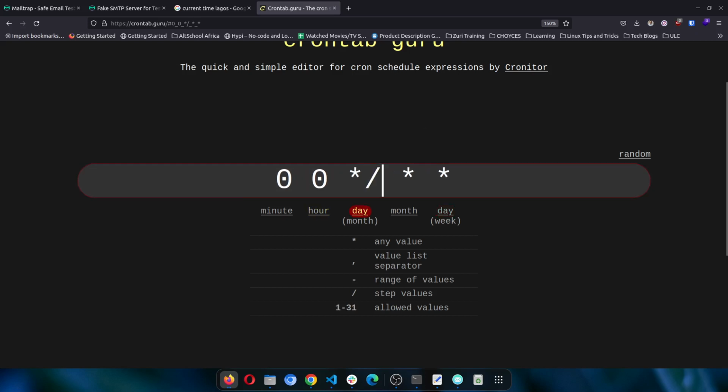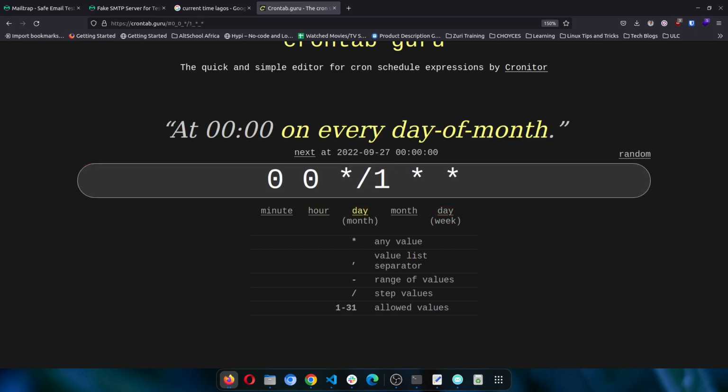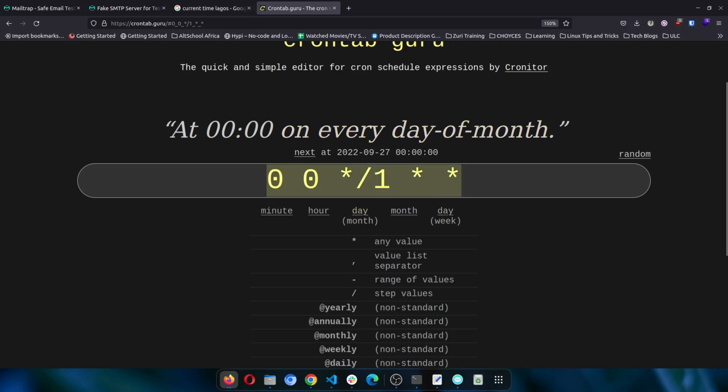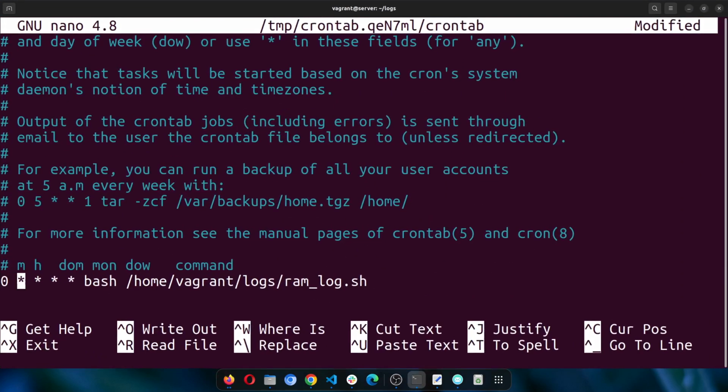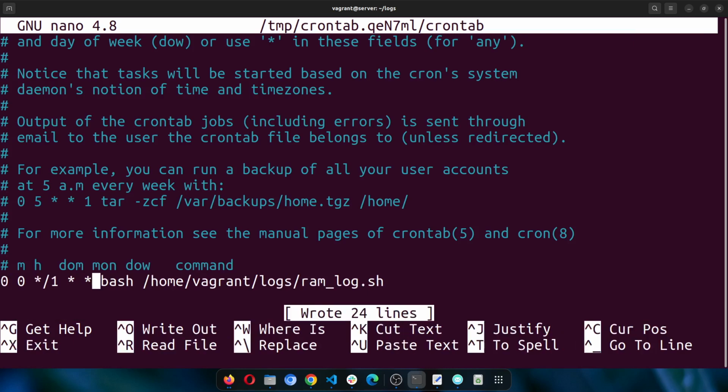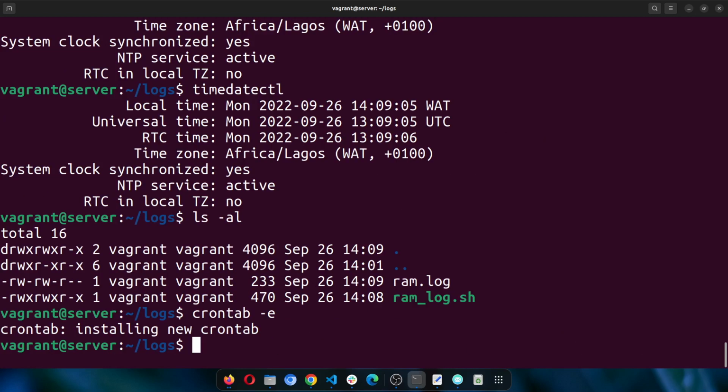So this is the correct syntax. To run this at 12 a.m., that's 0 minute at 12 a.m. every day. So every 12 a.m. it will run this command. So let's copy this and replace what we have here. So you see how that resource can be helpful. So we can save our file. So that's it. We've configured it to run.